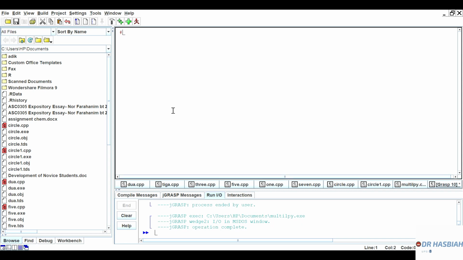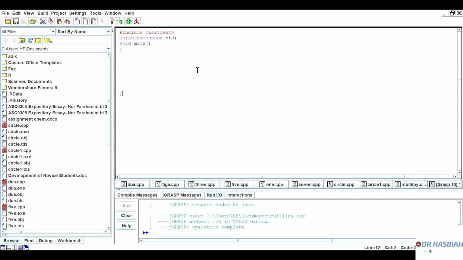In order to complete our program, you have to include iostream, and then we have using namespace std. And then we start the void main here. Void main is our main function, and then you have the open brace for the beginning, and then you have the close brace here.